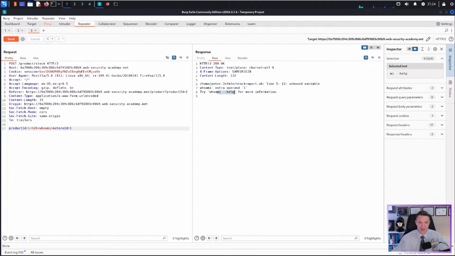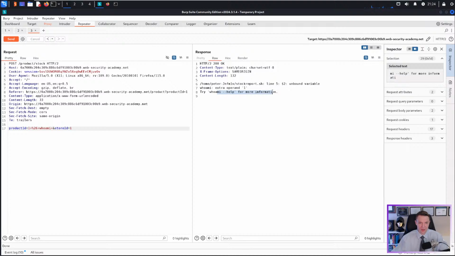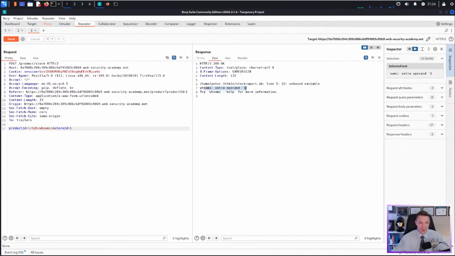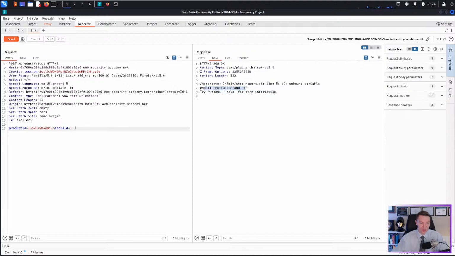Try whoami. It says try whoami --help for more information. whoami extra operand 1. What if we do 2 ampersands? Let's get rid of the 1. Missing parameter, store ID.